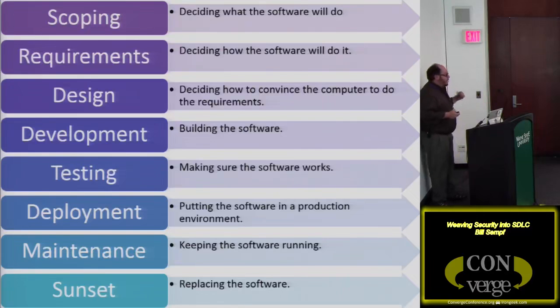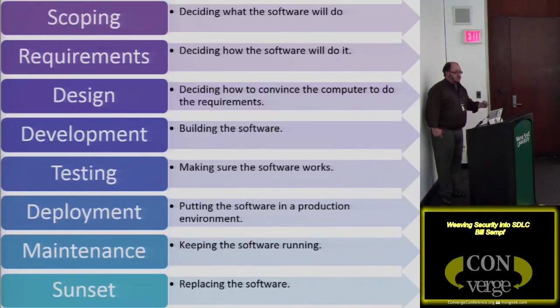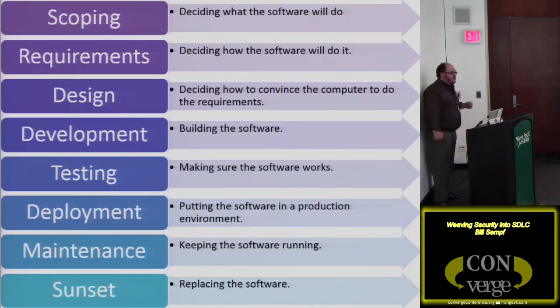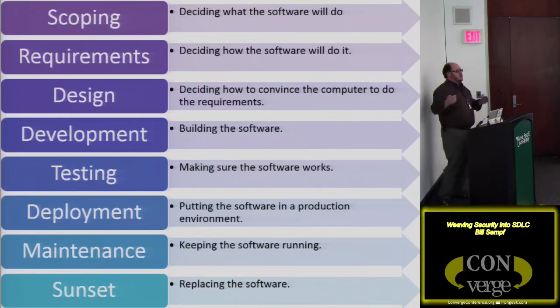After development, we have to test it. Even if it's just pressing F5 and going, okay, it works, there's still some testing that takes place. Then, we have to make it available for use. While it's available for use, we have to go through a process, hopefully a continuing process, of fixing it when it breaks and changing it when something about our original requirements has changed. And then finally, we have to get rid of it. At some point, it's going to die, even if it's that we forgot about it and the hosting company closed. At some point, it's going to die, and so there will be a sunset process.